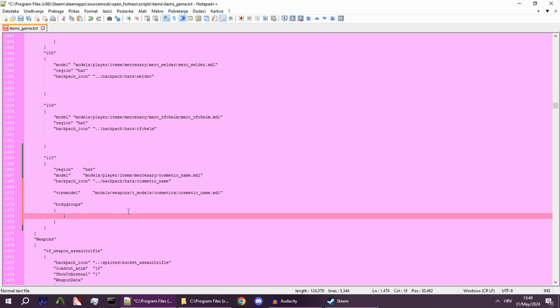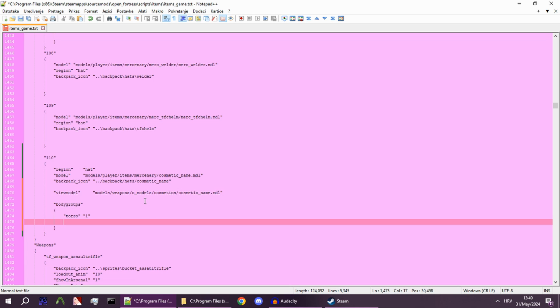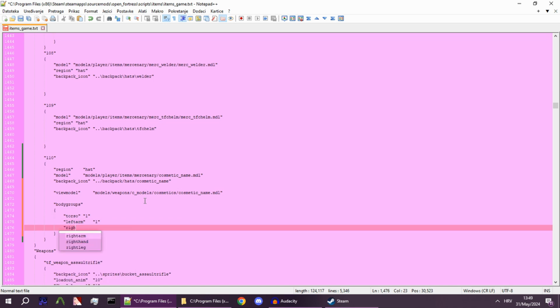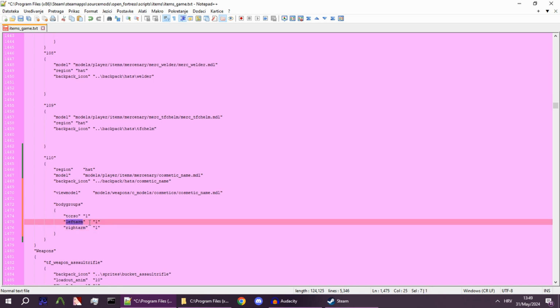So 1 is disabled and 0 is enabled. For example, if you want to disable the torso, you type in torso 1. Or if you want to disable the arms, you would use left arm 1 and right arm 1. Keep in mind the arms only disable the upper parts of the arms, not the gloves.